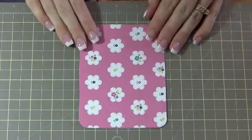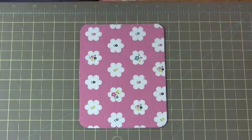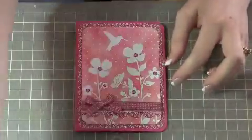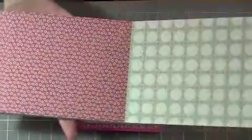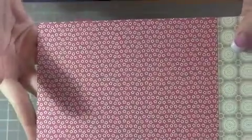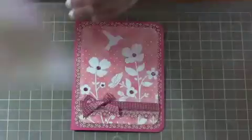Look how beautiful that is. And I actually changed it up just a little bit. So for this one I used the Print Poetry DSP. And if I can find it in this stack, this is the one that I used for that. I don't know how well you can see that.